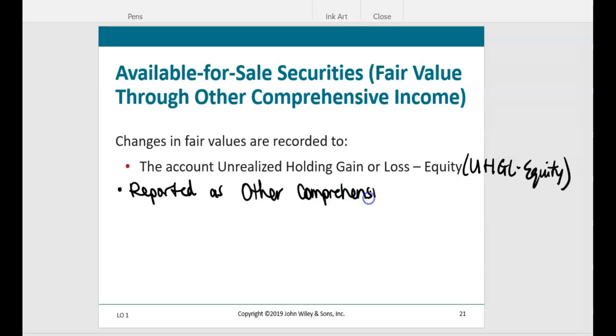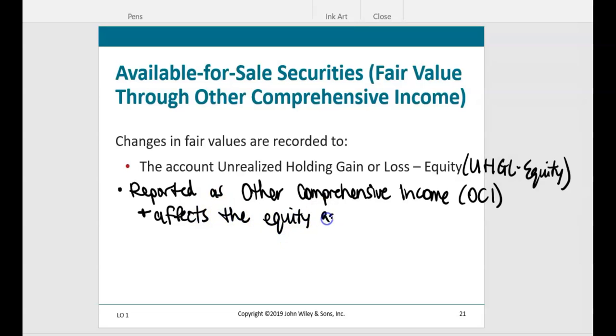You might remember this from Intermediate 1, when we looked at the income statement very closely and said that some unrealized holding gains and losses bypass the income statement and go to this separate place called comprehensive income, through the item other comprehensive income or OCI. Other comprehensive income affects the equity account. Remember the name of that stockholders' equity account? Accumulated other comprehensive income. For now, we'll just write AOCI. All we really need to know is it goes to OCI and then it affects stockholders' equity.